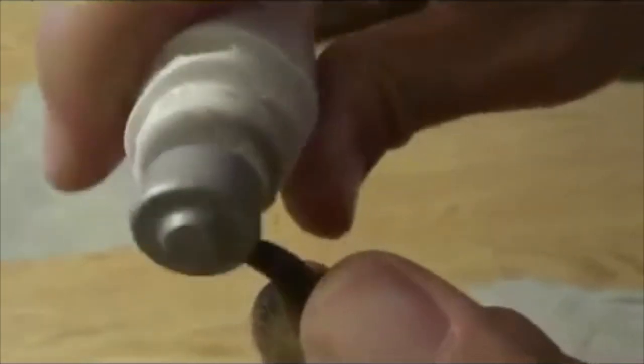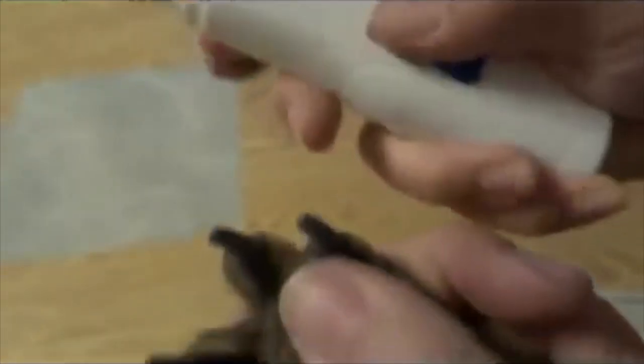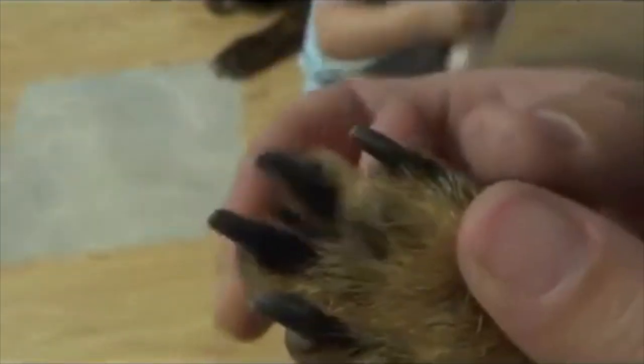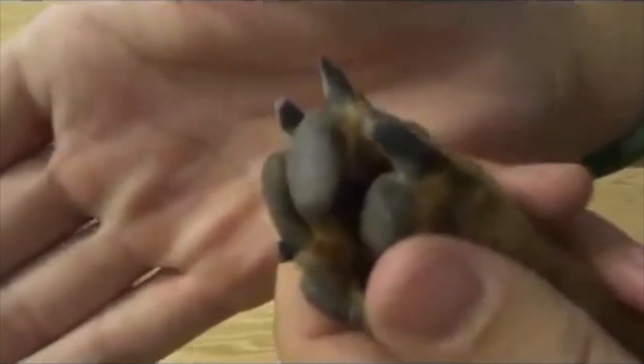His nail was actually pretty long, so typically I would cut that nail first and then grind away all of the sharp edges with the grinder. But that's your choice — you can do it all with just the grinder too if you want. You can make it a lot nicer than what I've done here; it's just really hard for me to do this on camera at a weird angle. Totally love this product, and you'll end up with this debris here that you just need to brush off.